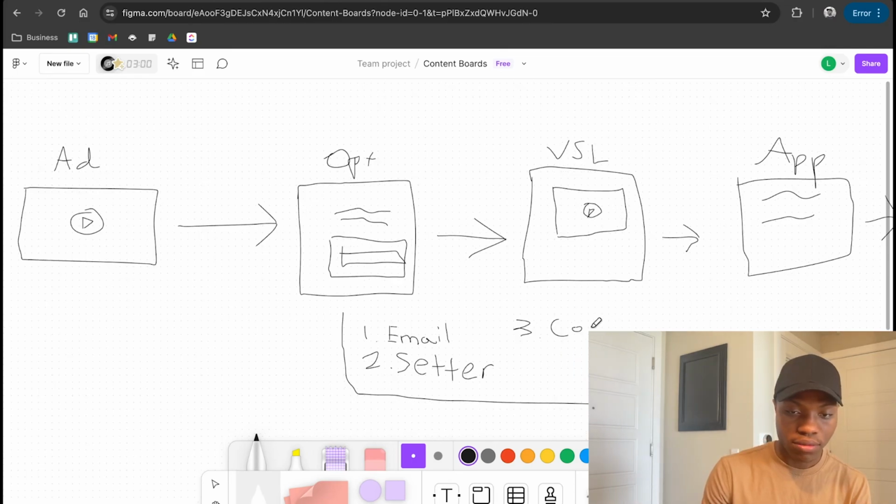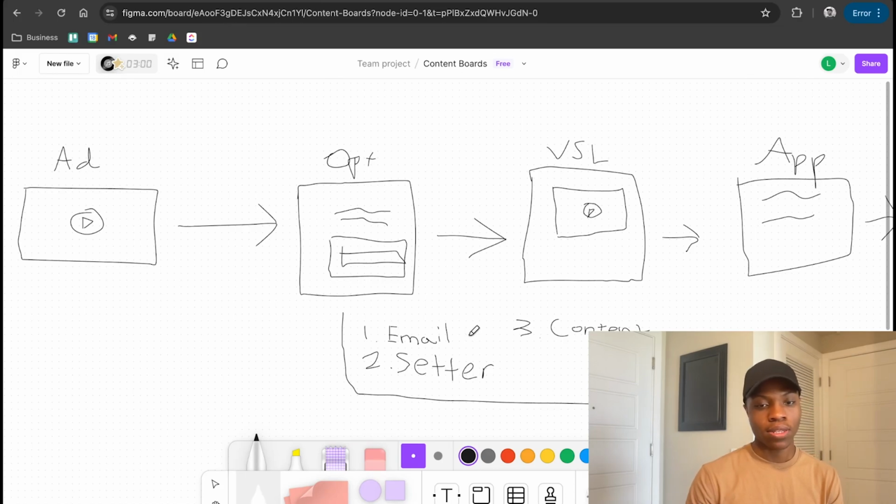Next thing is content. It's pretty self-explanatory, but just generally having any content and promoting it through your emails as well is always a good idea. What's nice is YouTube is a universal platform, which means that you can make your content or focus your content on YouTube, or you could do something like Twitter, right? They're both universal in the sense it's text or video, right? But YouTube's especially nice. I like YouTube the most. You can put your content on YouTube and then email people out that content, right? Or you can do a tweet. You can tweet about stuff, or do a thread, and then do an email campaign with the stuff you just put on Twitter, right?